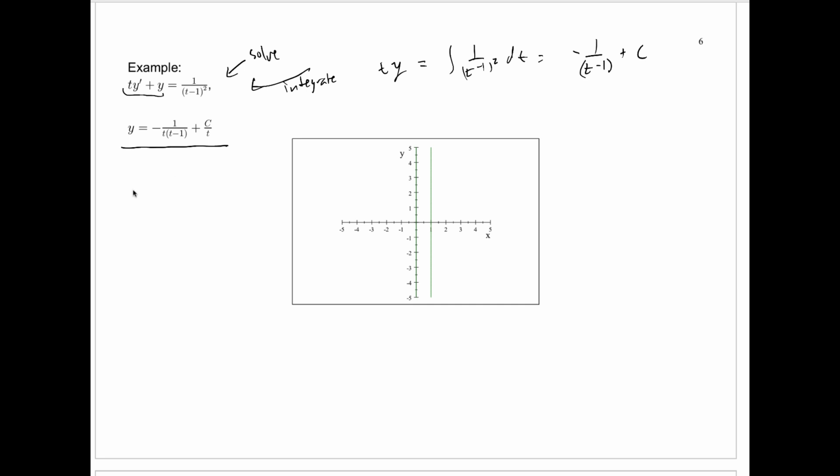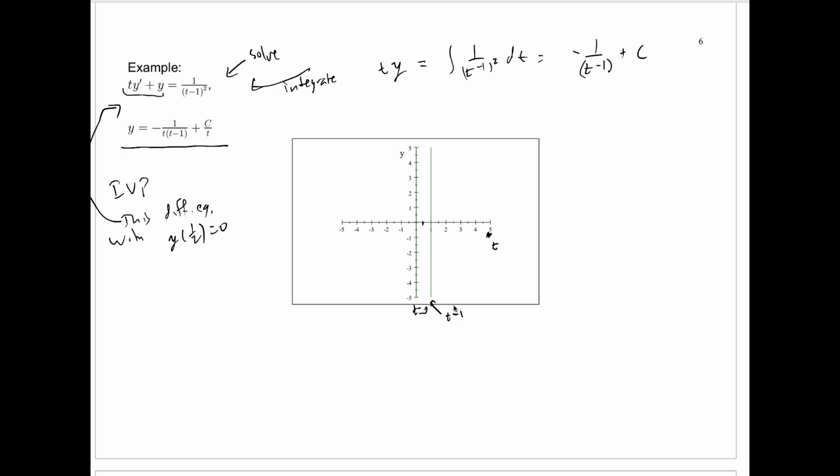Now, let's say we have the initial value problem with this differential equation with, say, y of 1/2 equals 0. I've given you an initial condition that takes place at 1/2, and 1/2 is right here. Now, I put these two vertical green lines here. Remember, this is the t-axis. The first green line is at t equals 0, and this one here is at t equals 1.